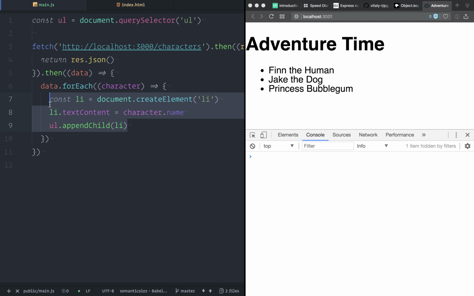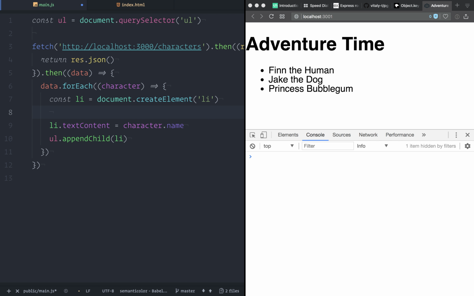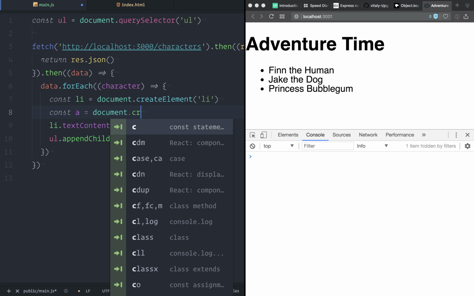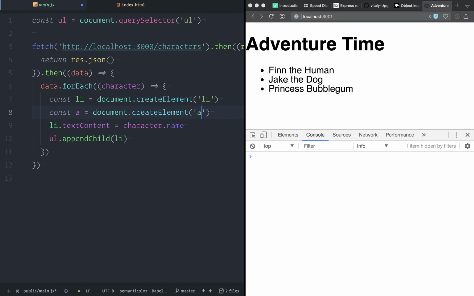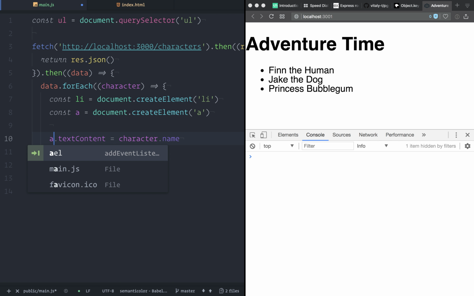What's the point of templates now? So what if my page had a whole lot more? Well, let's add the links. Let's make const anchor tag is document.createElement. We're going to make an anchor tag. We're going to set the text content of the anchor tag to be the name.